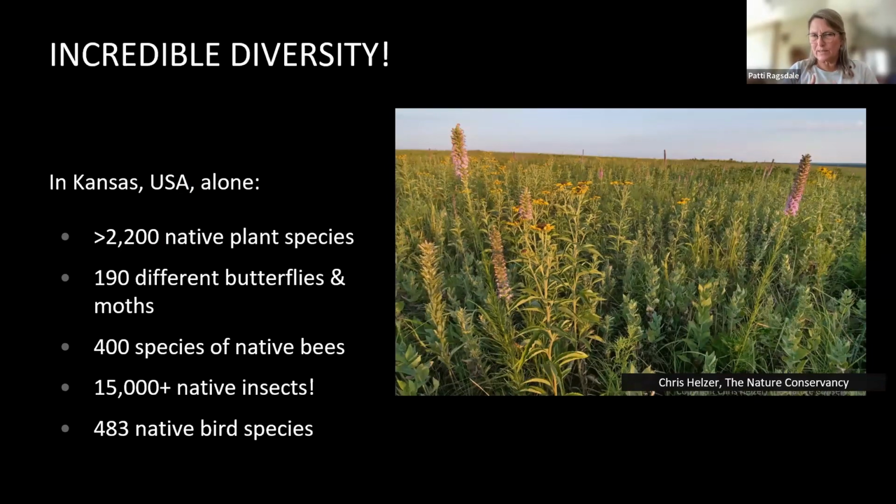So you can see on this next slide that these prairies that we think of as grasslands are really full of a lot more than grass. In fact, the best prairies I've ever been in are incredibly diverse. You can't step anywhere without stepping on something that isn't grass, or at least it seems that way. Late in the summer, you start to see more grasses, but this picture was likely taken maybe June, based on what I'm seeing blooming there.